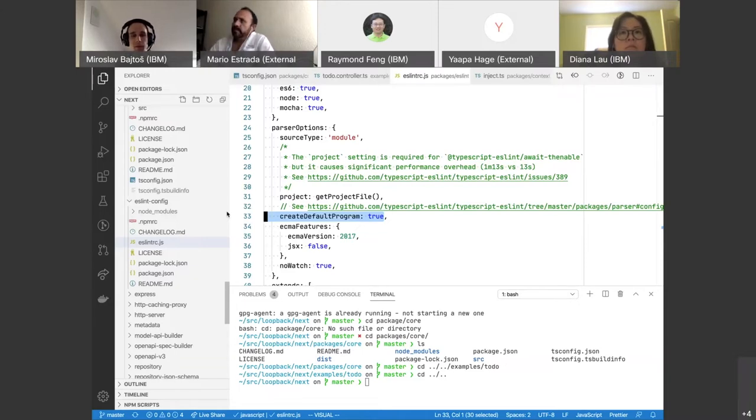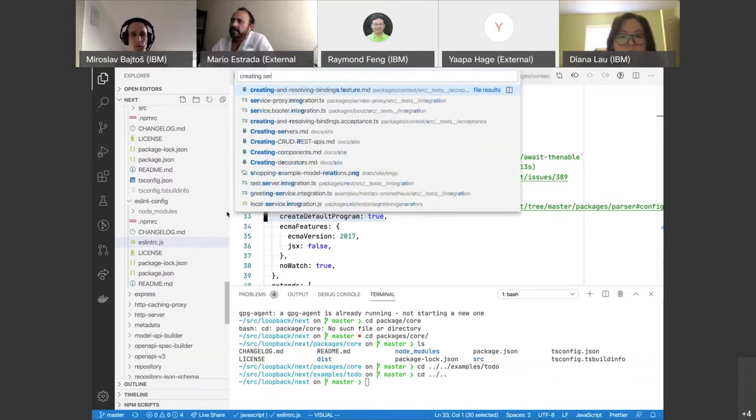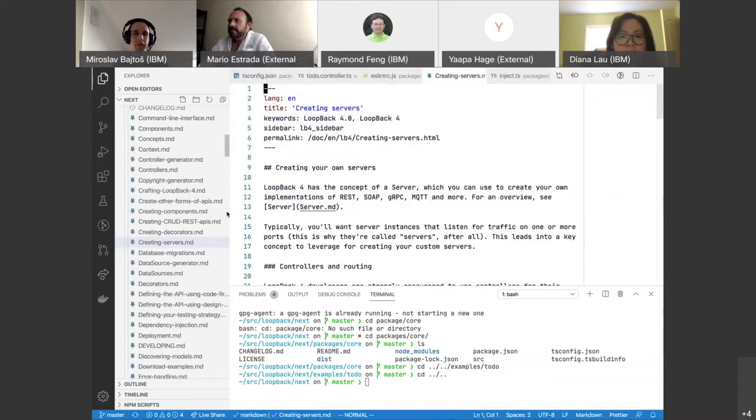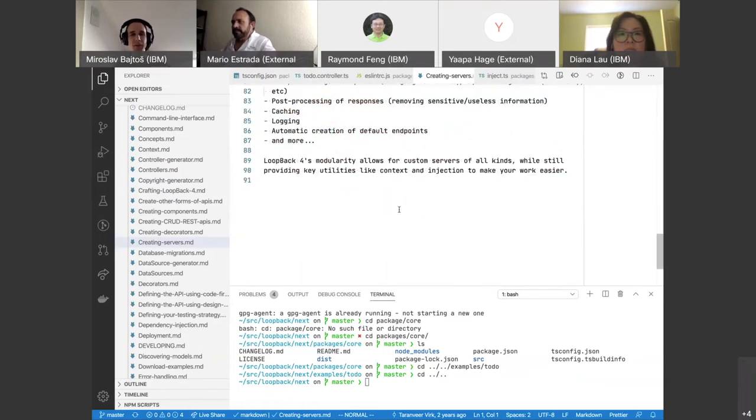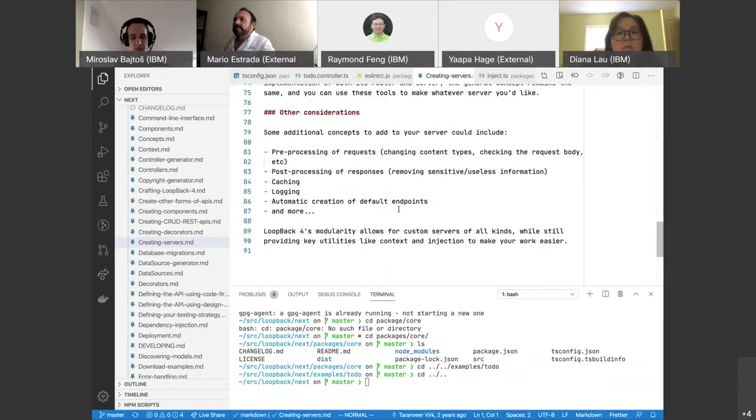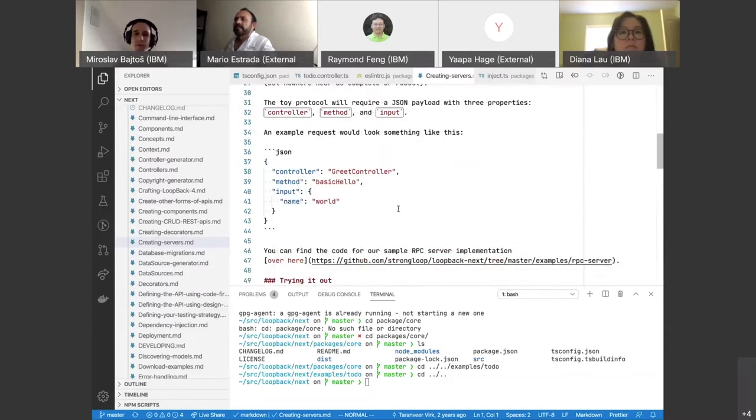And as part of this effort, I'm thinking about improving our documentation for extension developers, because if you look at the documentation for creating servers, it was created a long, long time ago, and it has only very minimal information about how to implement a server. So I would like to add more information so that it's easier for other people to build integration with a new transport, maybe gRPC or MQTT, or WebSocket, whatever they like. So that's the second goal I would like to work on as part of this Kafka story.